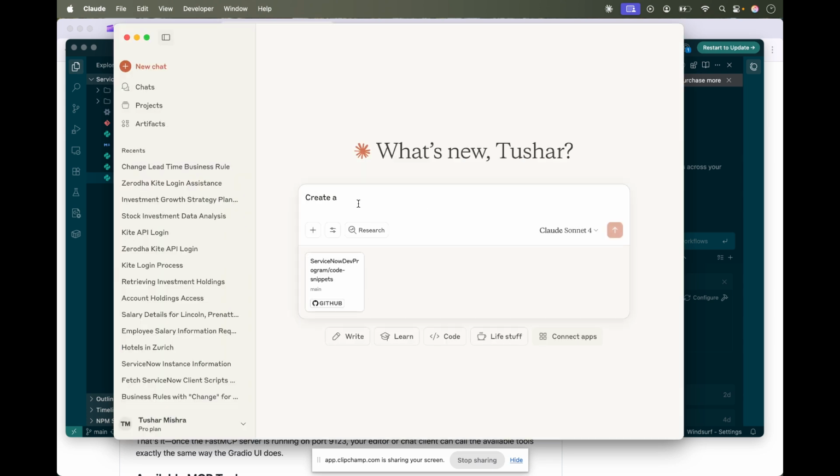Create a business rule in incident table in which the due date is updated based on priority. This is the ServiceNow dev program code snippet repository, which has a lot of code snippets.